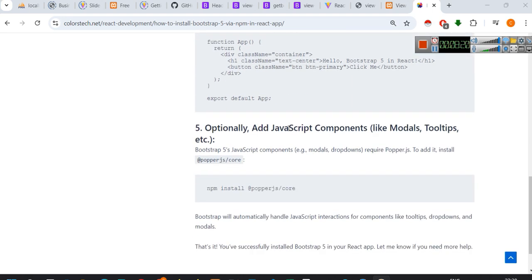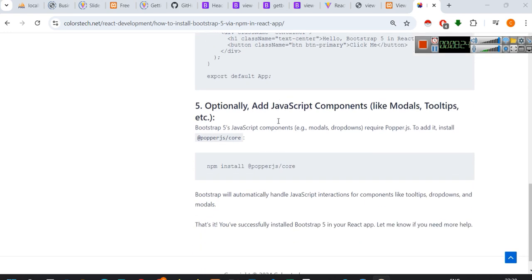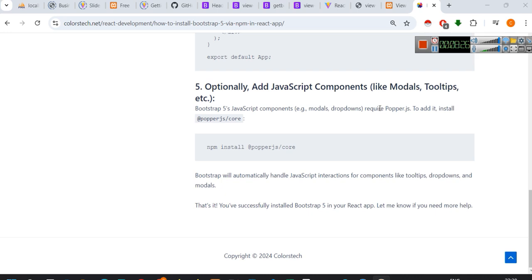Similarly, this is an example also, so you can try this example. Optionally, if you want to add JavaScript components like modals, tooltips, etc., modals are like pop-ups that appear in the page itself. You must have seen many newsletter subscriber forms. We'll create them, obviously, so just follow this tutorial. You can install this also.